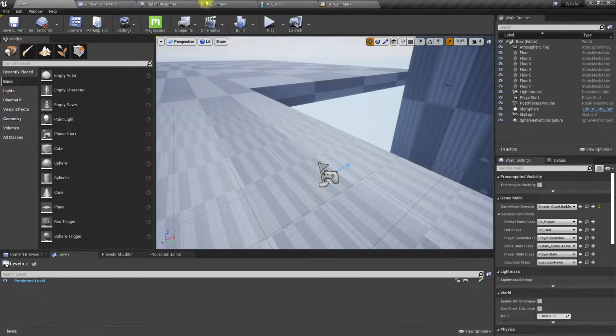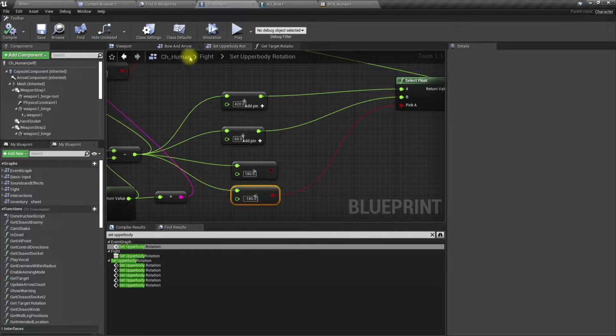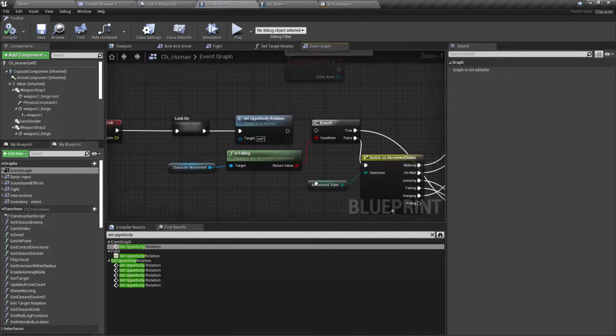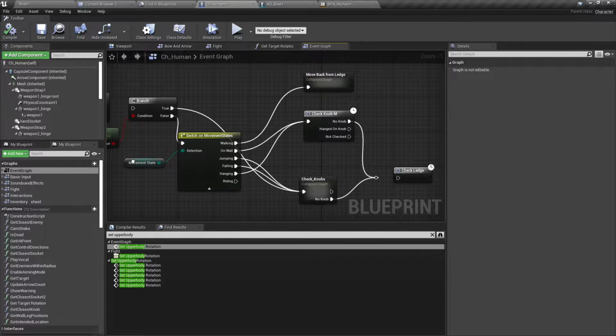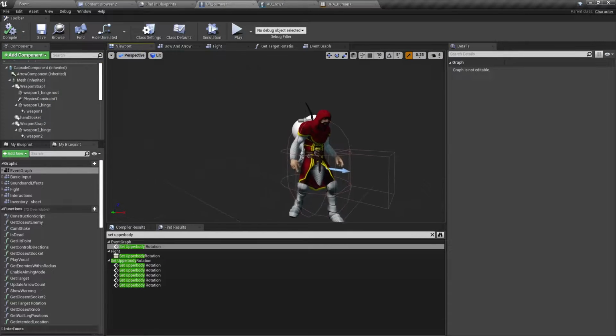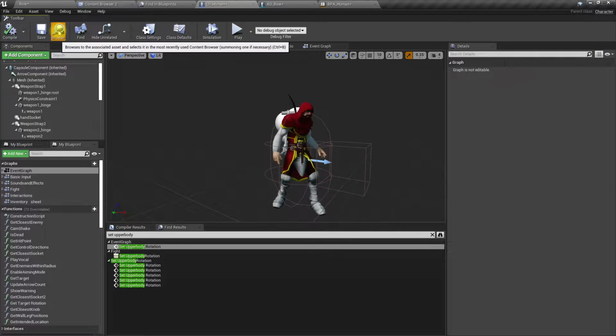Right, so where do I do that? It should be in the tick. It should be in the player.